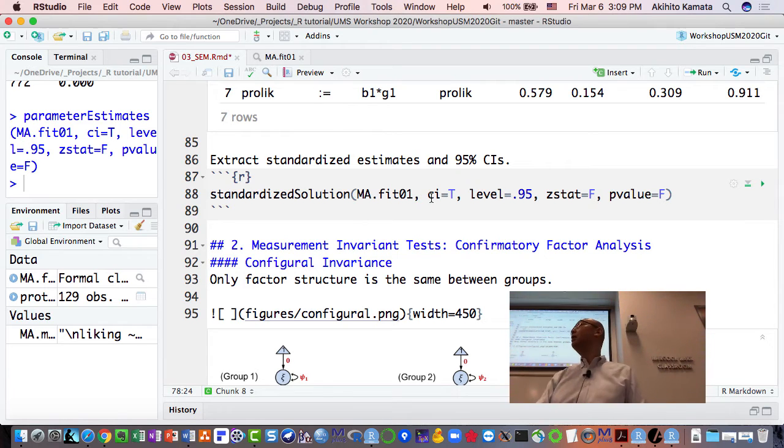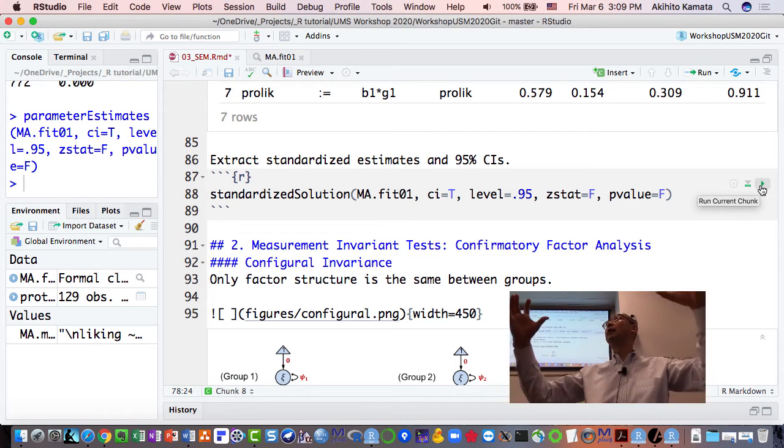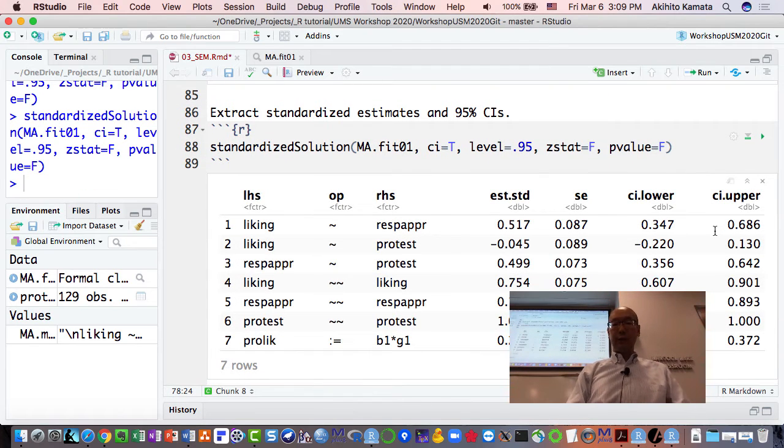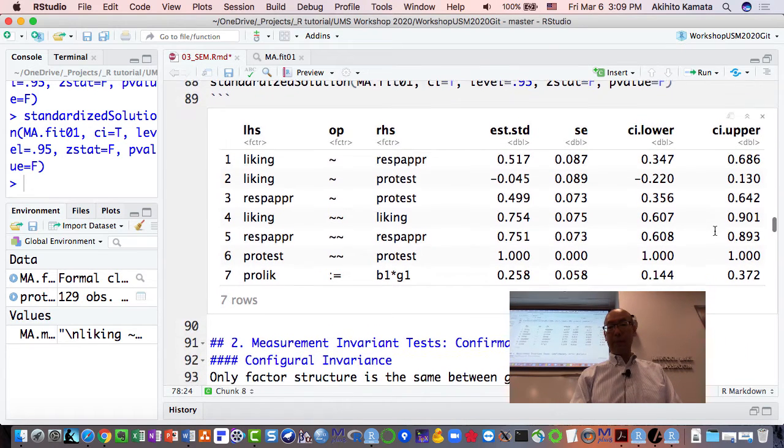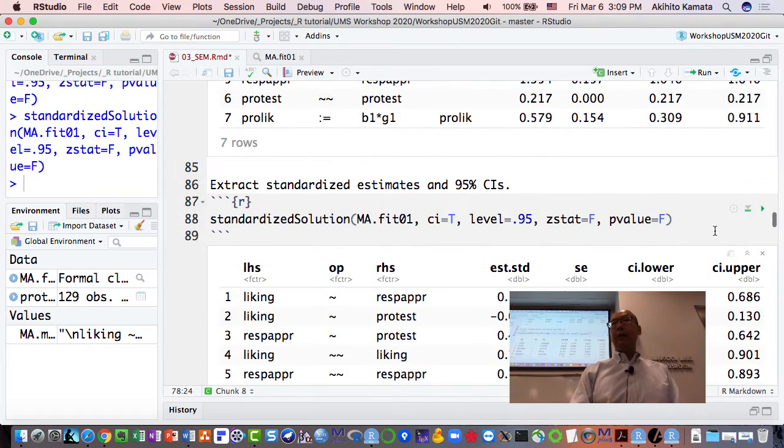I want the 95% level confidence interval. And I don't want the p-value, to make the table a little bit more concise. We can do it the same way, and the conclusion stays the same. Okay. All right. Any questions? So that is the example of the mediation effect.